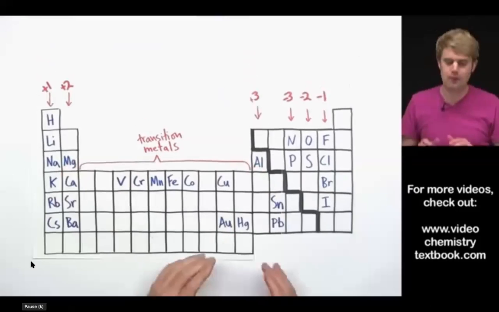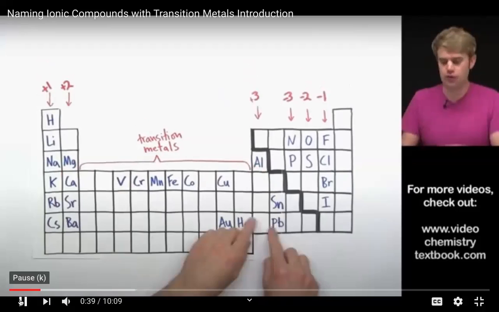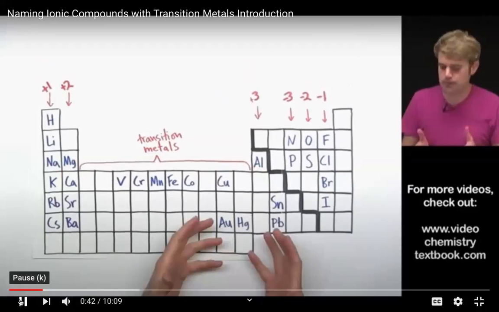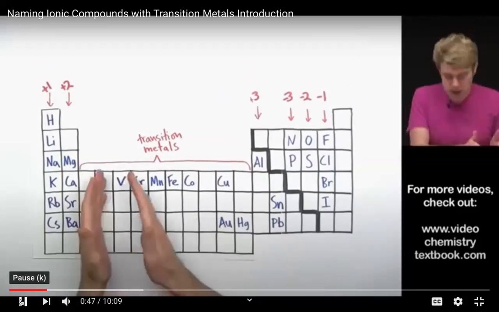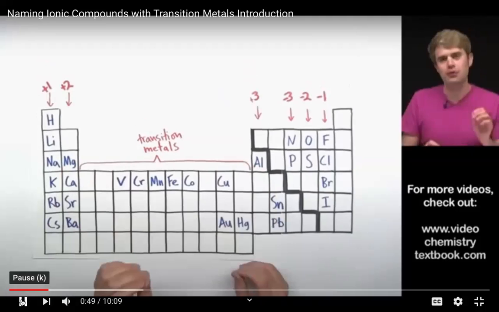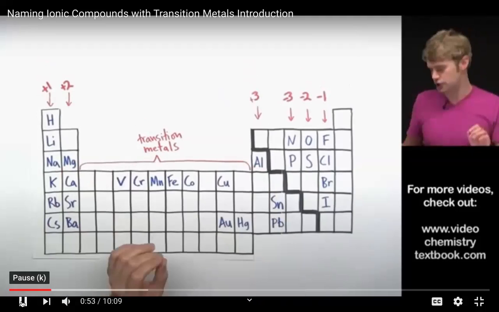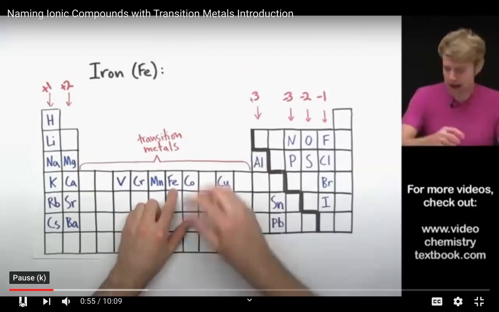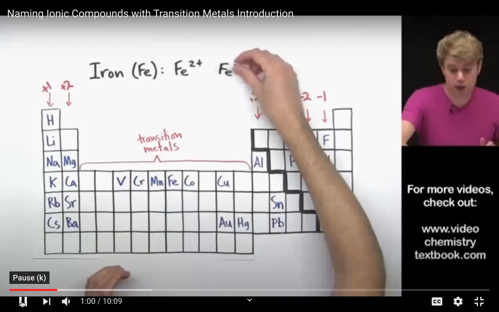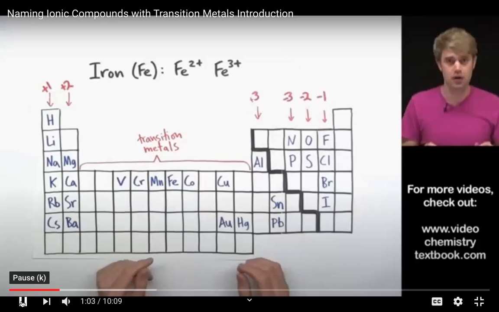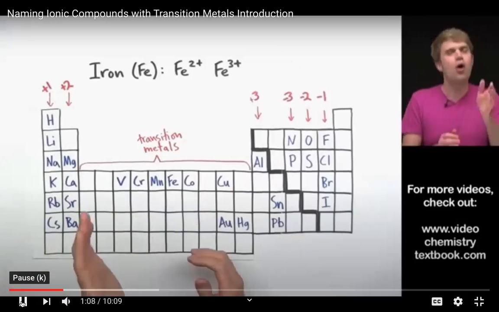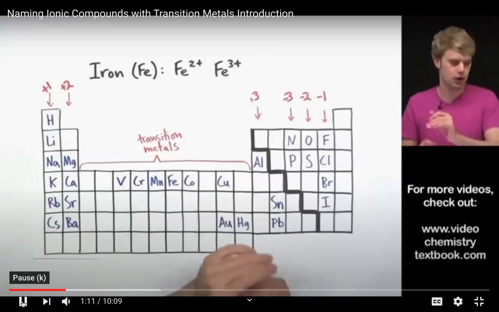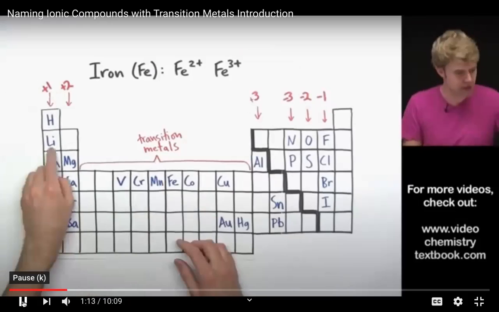I'm also going to be talking about some of the metals over here, which aren't technically transition metals, but they act a lot like them. These metals are unique because many of them are able to make multiple ions with different charges. So iron, Fe, for example, is able to make an Fe2+ ion, but it's also able to make an Fe3+ ion. Okay, this is different from the metals, say, over here, that tend to always make ions with the same charge. Sodium, for example, is in this +1 column here.